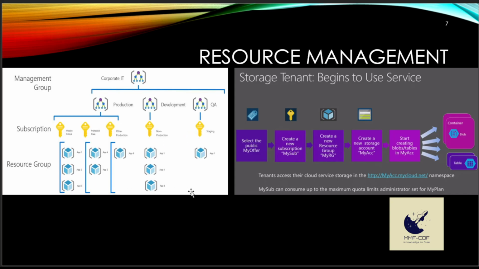So that's what I showed here, and here you can see you will be selecting the public offer. Here you can see create your subscription, and you will be having resource groups. Within a resource group, you have these products and services, and you will be accessing things like that. I know I talk a lot in the PPT, so let's switch to the browser and I will show you those things.